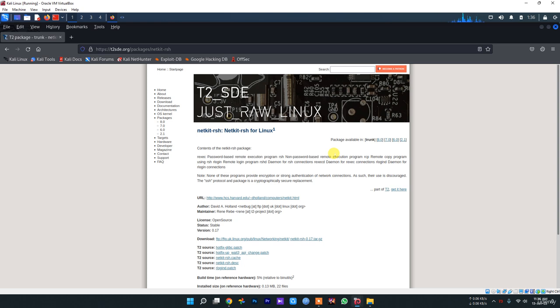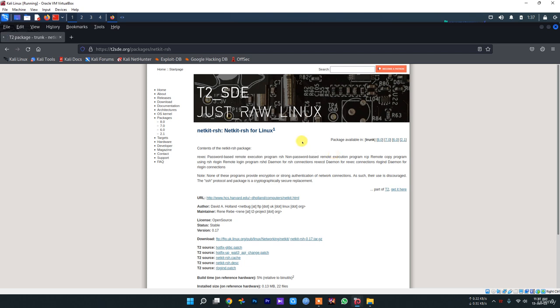I don't know what this is, but if you copy and Google this, you will see a result in here, and we can see that this is a remote execution program. That's very nice, that's cool. If you manage to log in with this, you will be able to execute commands on the target computer. It uses RSH or rlogin, a program that ships with Linux and allows you, similarly to SSH, to execute remote commands on the target computer.